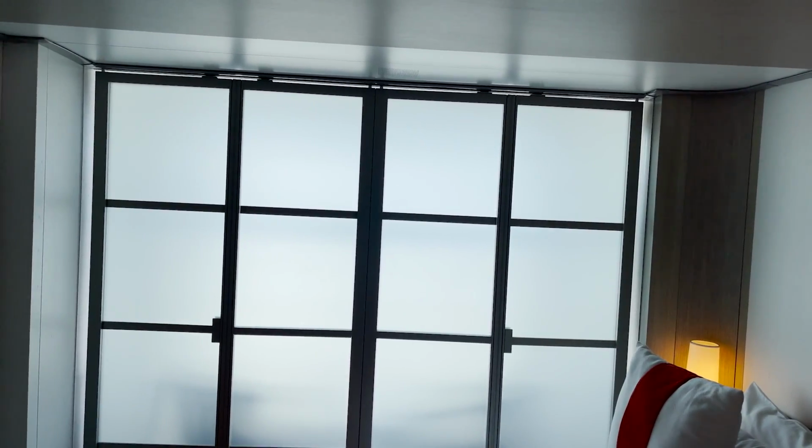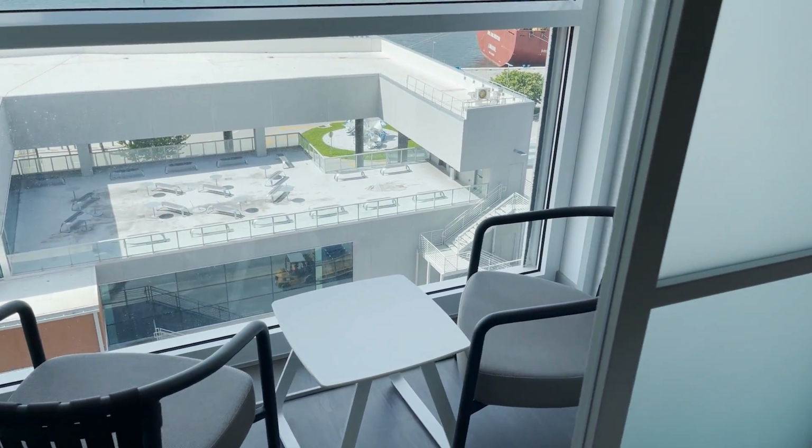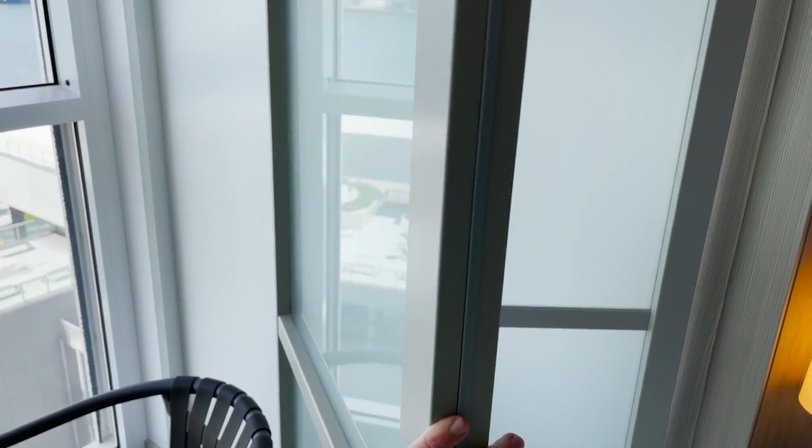But one of the main features of this stateroom and other staterooms on board these Celebrity ships, now coming also to Royal Caribbean ships, with Icon of the Seas debuting in January of 2024, the Infinite Veranda, is just behind these closed doors here. Let me show you what it's all about. So first things first, we're gonna grab this and push to open that up, and we can do the same thing over on this side. Give it a push, opens up so it slides there just on the track and fits into place.